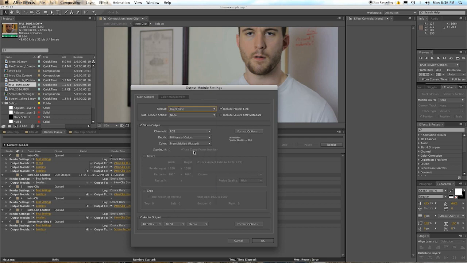So let's go through this for QuickTime. It's pretty versatile. You have the channels, which are the color channels. RGB means color, so visual information. Alpha means whether you're exporting this as an alpha mat, which is basically going to say, is it transparent, is it not transparent, and how much for each pixel. RGB plus alpha is both of those pieces of information. So what color is each pixel, and how see-through or not see-through is that pixel, for every pixel. So that's what that means.